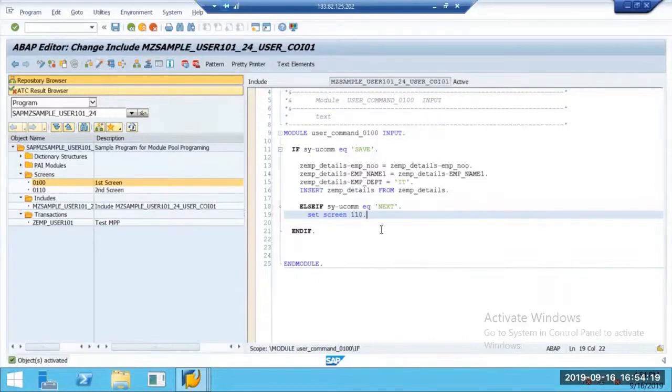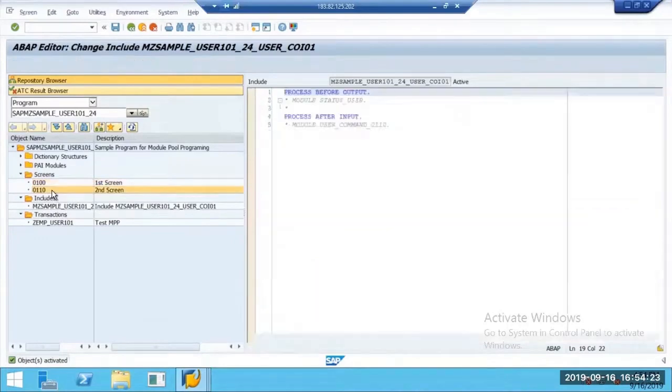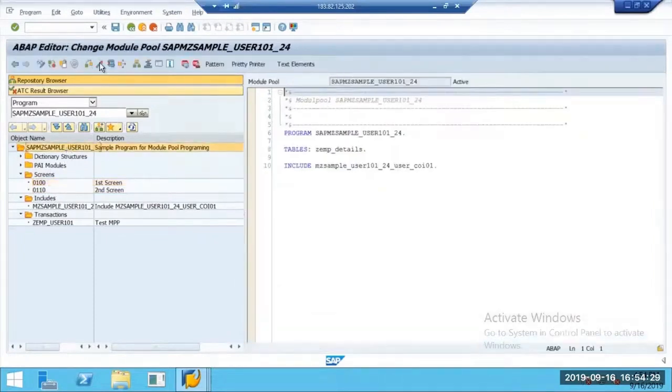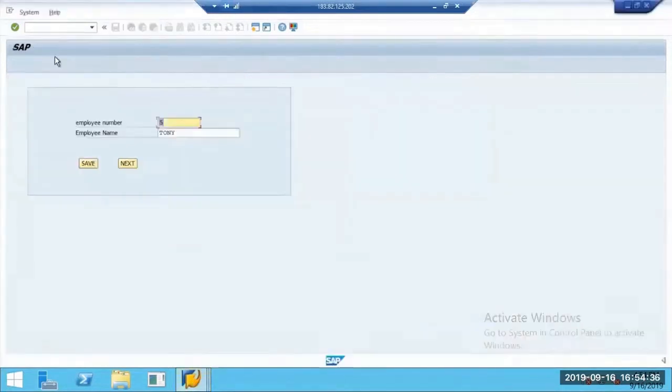Just activate it. Once again cross verify that everything is active. The main program is active. Okay, so let's execute again and see whether next is working or not.